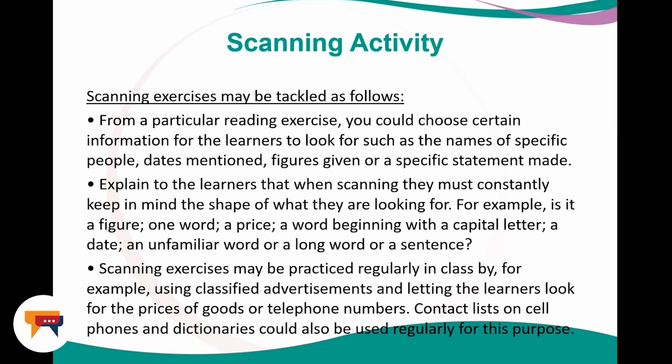Right, so a scanning exercise you can do from a particular reading exercise, you could choose certain information for learners to look for, such as names of specific people, dates, figures given, or specific statements made. Okay? Explain to learners that when scanning, they must constantly keep in mind the shape of what they are looking for. So, for example, if it is a figure, if it is one word, if it is a price, if it is a word beginning with a capital letter, a date, or an unfamiliar word or a long word or a sentence. Okay, once they bear that in mind, they can quickly scan through the text quite easily.